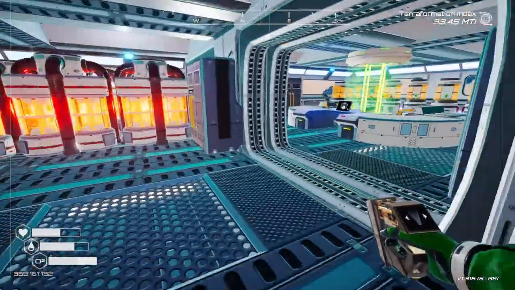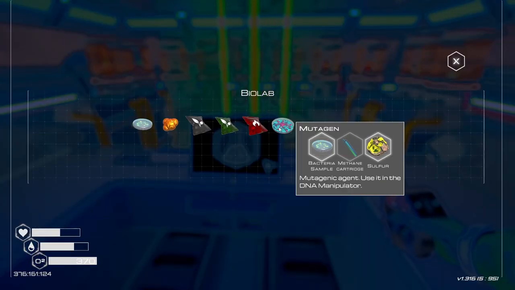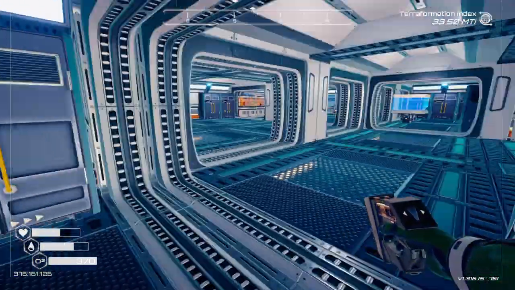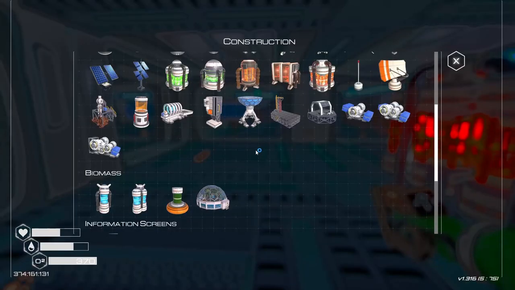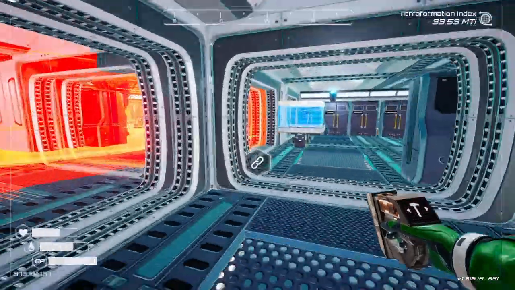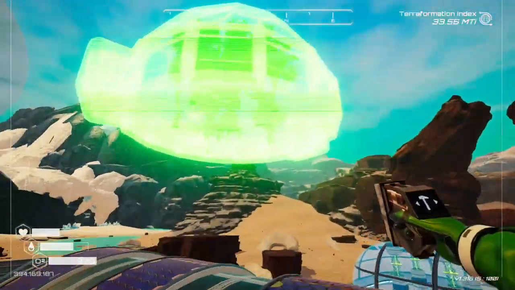Biomass, why? What was it doing in here? Craft. Mutagen, no way. What did I want it to craft with this, guys? Yeah, biodome. Biodome, baby. This is the way to go. Tier 2. Because we're gonna need the tree bark.